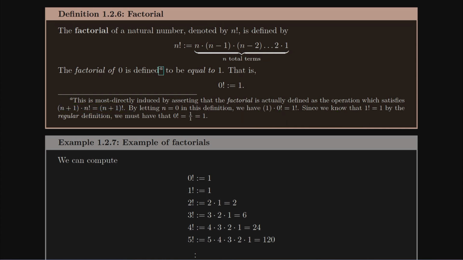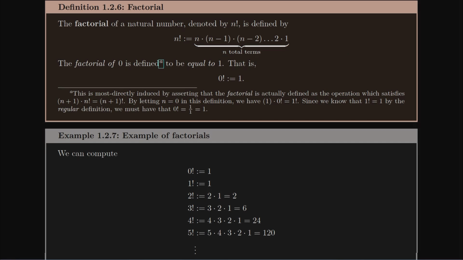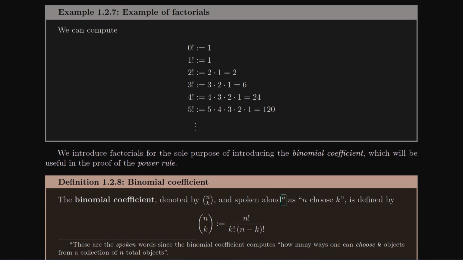It just feels kind of strange. We're going to eventually encounter objects that look like a division by a 0 factorial, and it feels like you're dividing by 0, but you aren't. You're actually dividing by 1, and so everything is perfectly fine. So let's look at examples of these factorials. If we just look at the 0 factorial, we already decided that was equal to 1. 1 factorial is equal to 1 multiplied by all of the natural numbers smaller than 1, and there are no natural numbers smaller than 1.